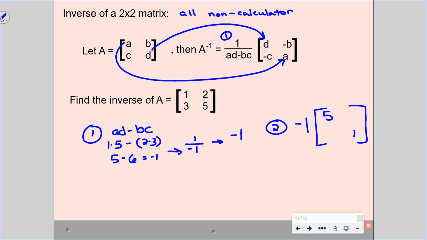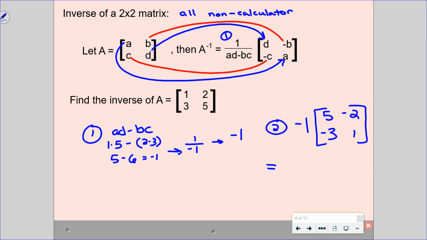And the only difference, and this is kind of nice, that happens with the B or the C value that we have is that they turn negative. So the 2 is going to stay in the exact same spot, except it's negative. The 3 is going to stay in the exact same spot, except it's going to be negative. And now all we have to do is actually scalar multiply that negative 1 into our matrix.